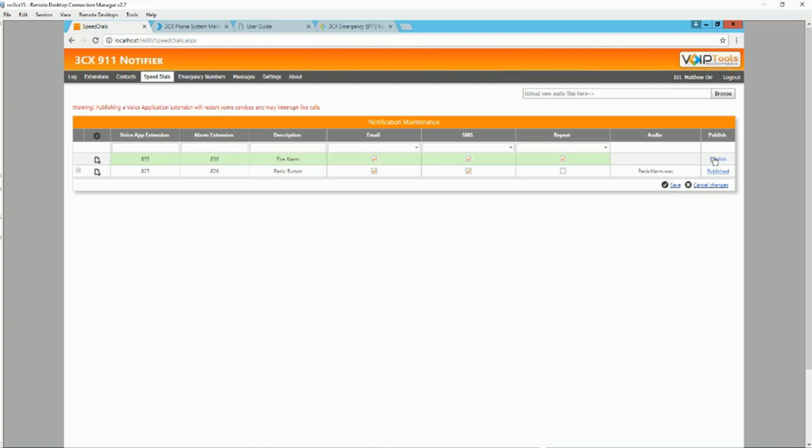Getting into some technical details, call flow designer applications are actually queue extensions within 3CX. When you create a new call flow designer application, 3CX requires that service restart. So you don't want to be publishing these call flow designer applications during business hours, because it will restart that queue manager service. So in answer to your question, that's what the publish button is.